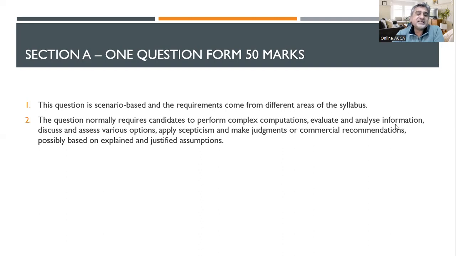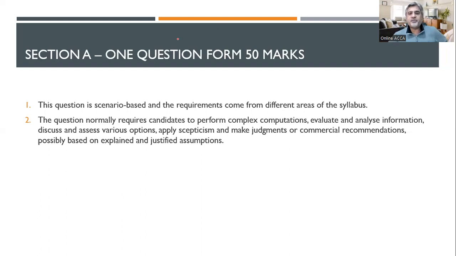Then evaluate and analyze information, because of whatever calculations you perform, the numbers you produce. Remember when you were doing F9 or F7, you just performed the numbers and left them on the table. You got the number and that's it. This is what accountants do, by the way. This is the difference between an accountant and a manager. An accountant will find out the number, print it and bring it to your table. His job is done. Managers need to understand the number. They need to analyze them, evaluate them, and then communicate them to someone else. This is what managers do.